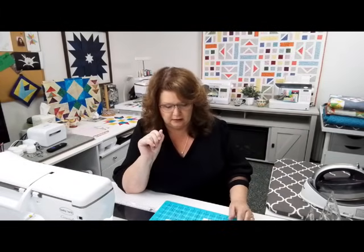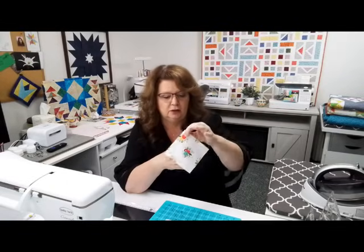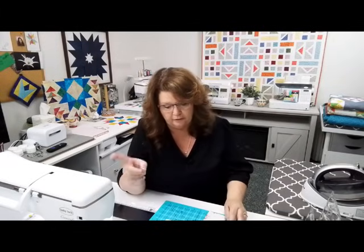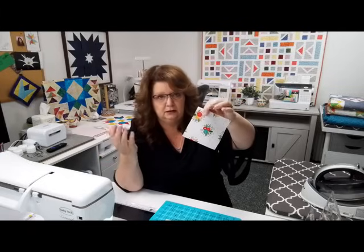So here's what you're going to need to make one of these quilt blocks. For your light background, you're going to need a fat quarter. Now, I used two backgrounds, and my second one, I only cut the center square, which is in the pattern, and it is square C. So I used this fabric as my center square. All right, so you're going to need a fat quarter of your light, and then get a 5-inch charm square if you need to use a second square.